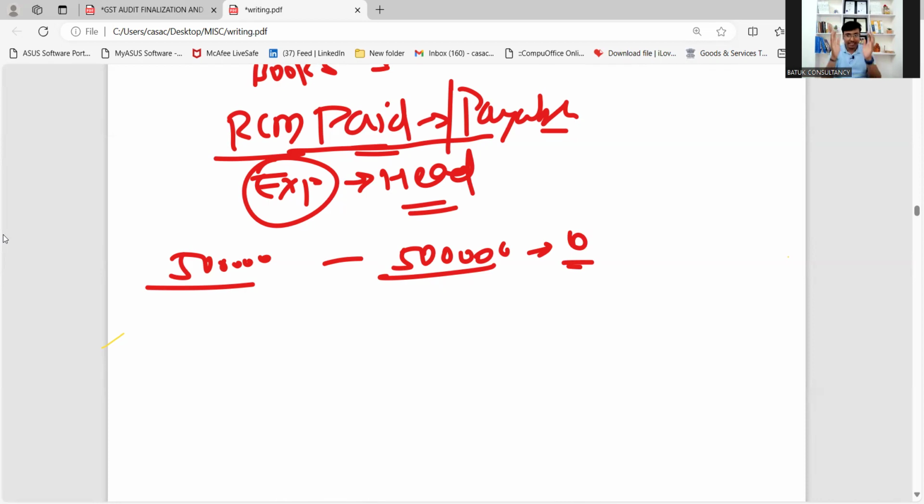कई बार क्या होता है हम लोग अलग से एक लिस्ट मंगाते हैं for the RCM paid and then after we are going to compare one to one from the financial statement. This is a time-consuming task. You just need to issue a notice and give a time of 10 days to the taxpayer that these are the reconciliations you should keep ready and provide to us so that we can easily perform our audit work.